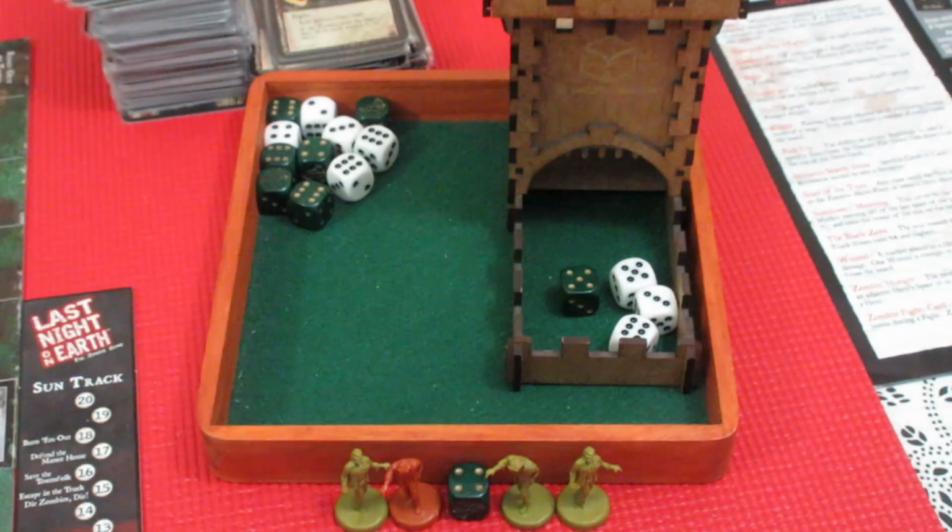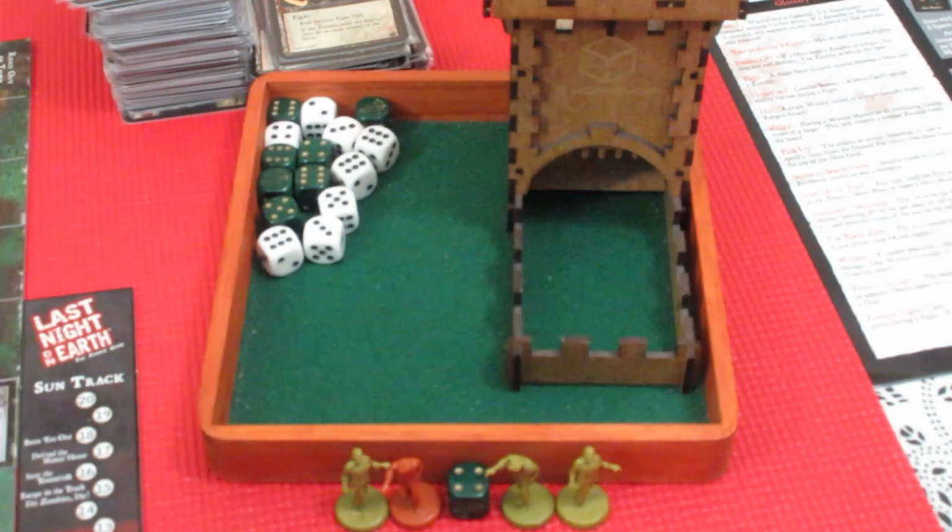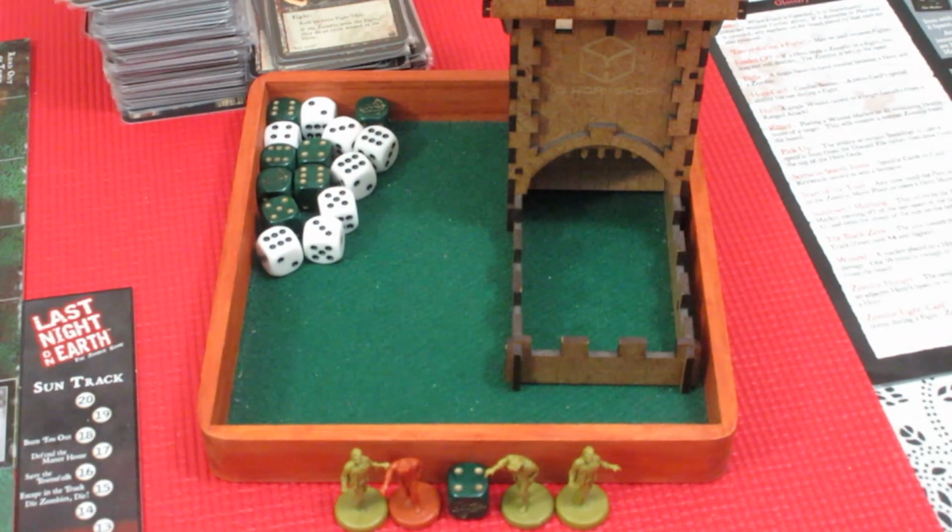She rolls higher than the zombie, fending it off. Rochelle does not die. She took on 6 zombies barehanded and survived. And now it's the heroes' turn, but you know what? There's really not much point in having the heroes take their turn because we're going to end off with that epic battle. 6 zombies attacking Rochelle, and she is still alive.